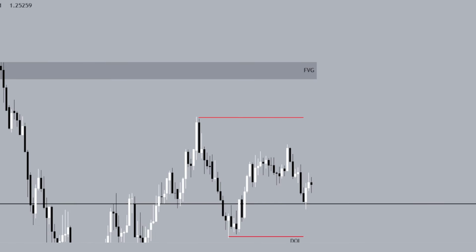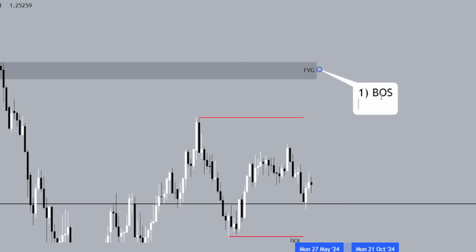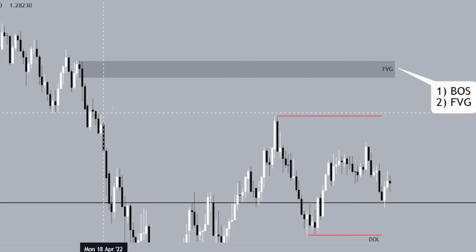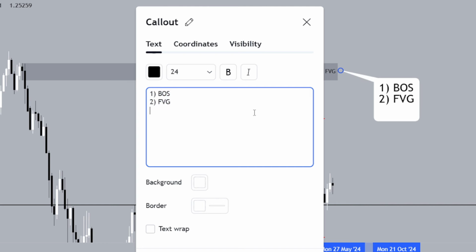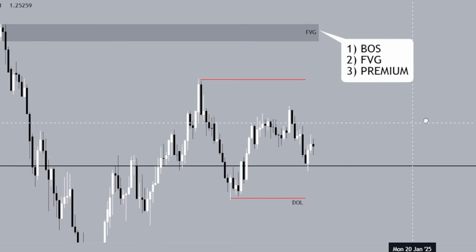So again, let's quickly go over what validates a POI, right? Based off the euro dollar time frame, it's exactly the same principles, right? So we understand this POI led to a break of structure. This POI left a fair value gap, right? So if we quickly go over to the left, we see a clear sell side imbalance that's been left over here. So we see a break of structure, a fair value gap, and we see the fact that we are in the premium. We are firmly priced above the equilibrium level over here.